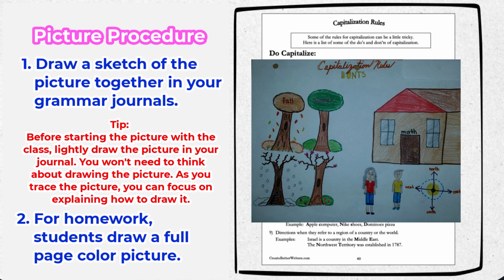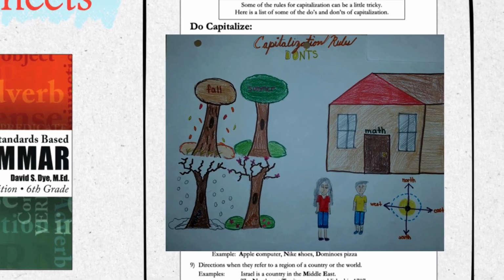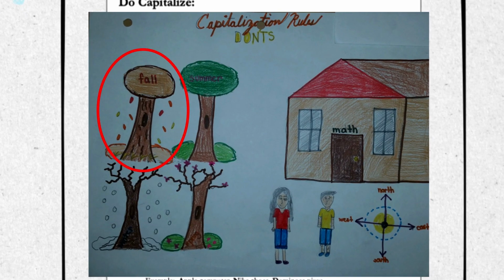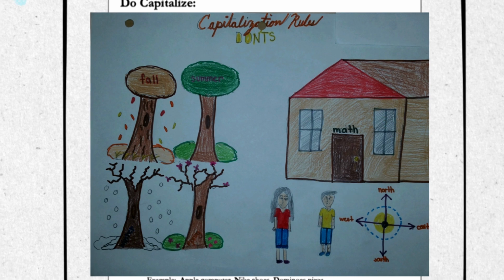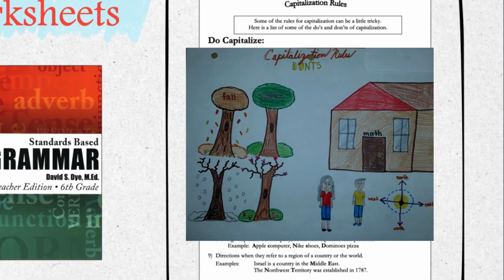It's a picture of a schoolyard, and there's a tree with a leaf falling. Fall helps them remember not to capitalize the seasons. Subjects in school, you wouldn't capitalize unless they're the name of the class or it's a subject. So you might capitalize English because it's a language, but you wouldn't capitalize social studies unless it's the title of the class. This worksheet can be really helpful. And there's worksheets in here that do go over concepts like this.